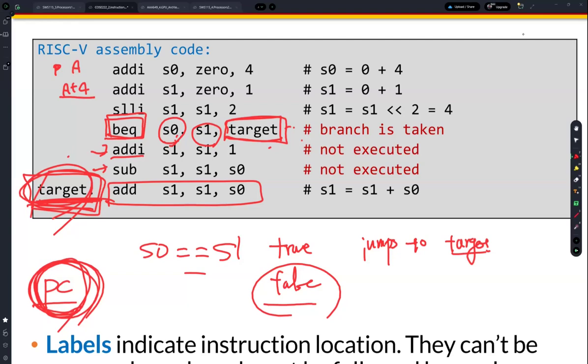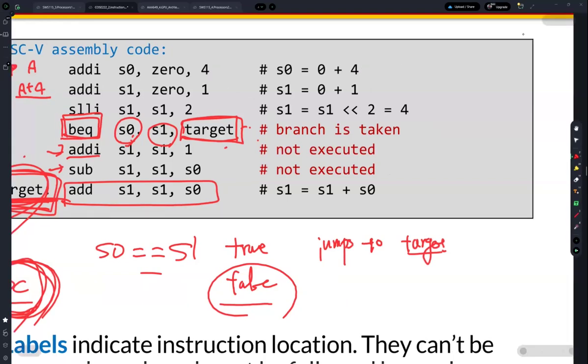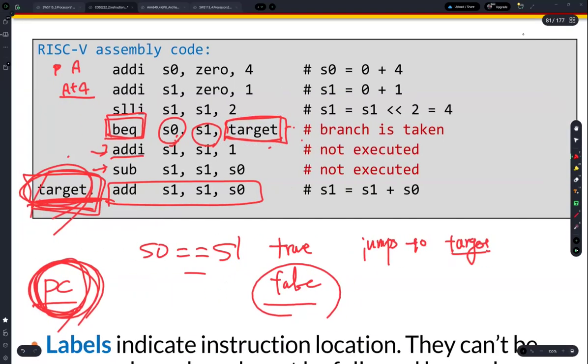You can find that for the instructions, the differences in PC are always 4, right? So if this PC value is A, then this is A plus 4, this is A plus 8. Okay, so in order to execute the next instruction, we just increment the PC value by 4, right?